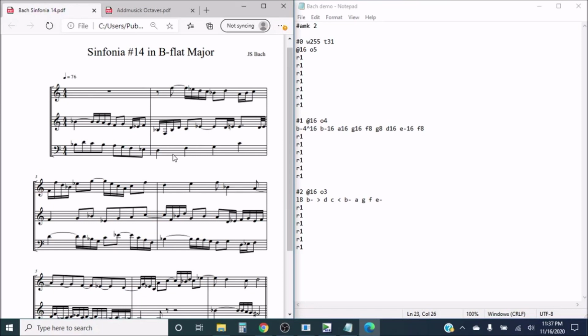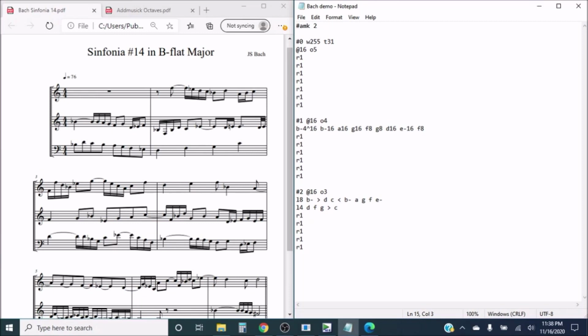Now we have a series of quarter notes. If I want to, I can switch to L4, and I have D, F, G. I'm crossing octaves again, so I need to include the greater than or less than sign. Again, I'm going up an octave, so it's going to be a greater than sign, and I have the C. And there we go, measure 2 of the third part down. I'll save again.